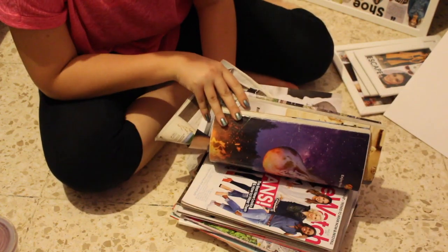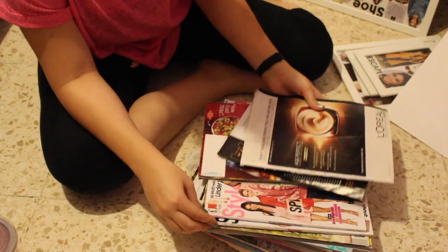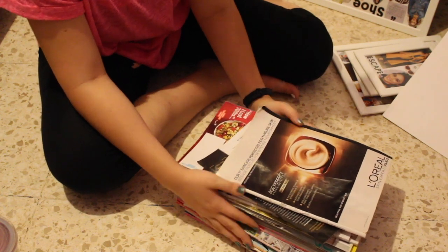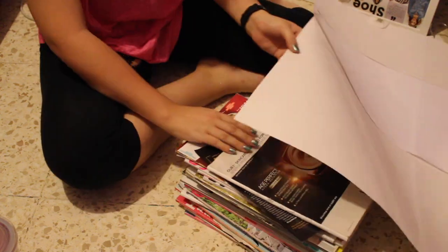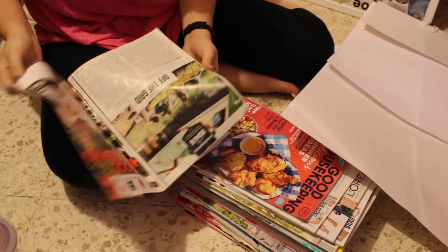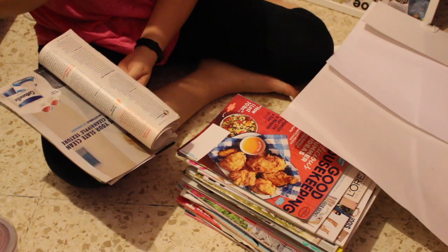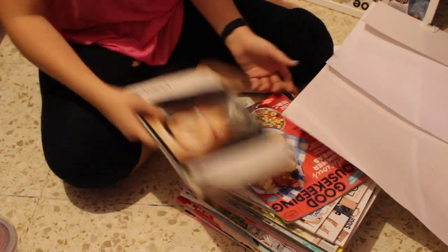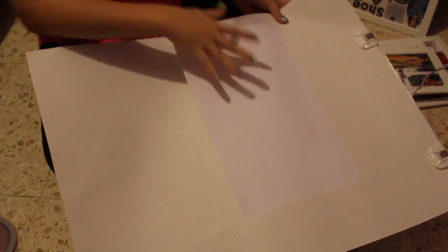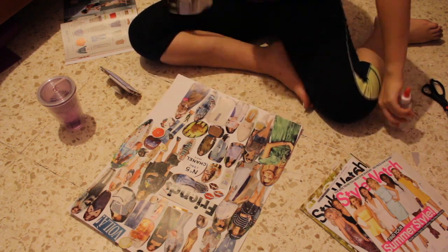and you'll also need magazines. I have a ton. Most of them are Style Watch or Good Housekeeping or Better Homes and Gardens and stuff, but I prefer Style Watch because most of my mood boards have to do with fashion and beauty. What I do is I go through the magazines and I pick out stuff that I think is cute, inspires me, you know, and I'll cut it out. And then once I have a bunch of little different pieces of paper, I arrange them on the poster board.